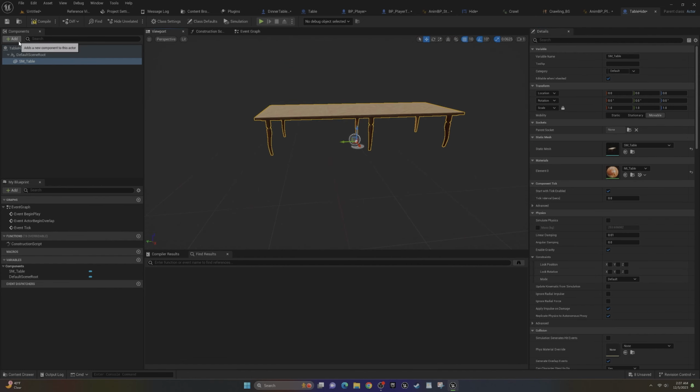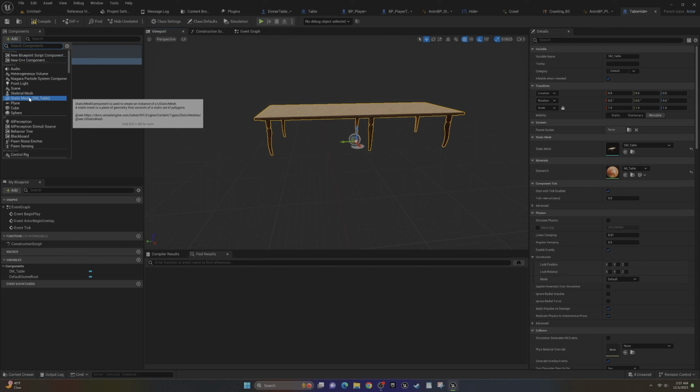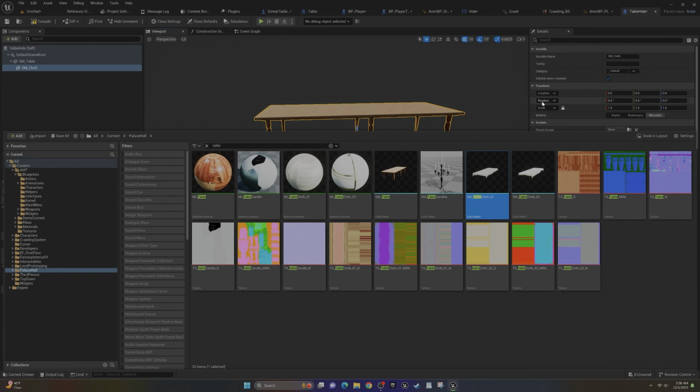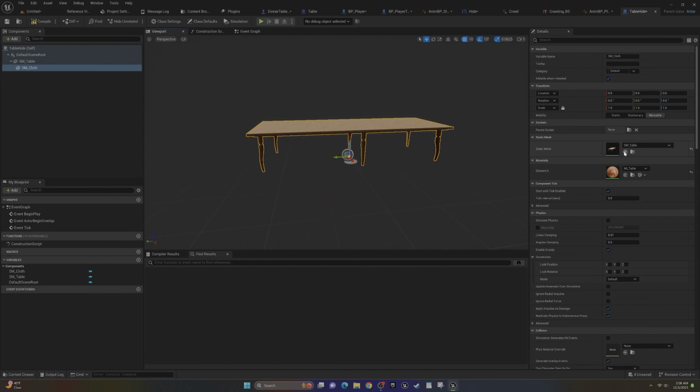And then I'm going to also add the tablecloth for mine, so we'll do static mesh, SM cloth. And then I need to swap that out real quick. So if you click this plus or this arrow button right here, it will pop it in just like that.